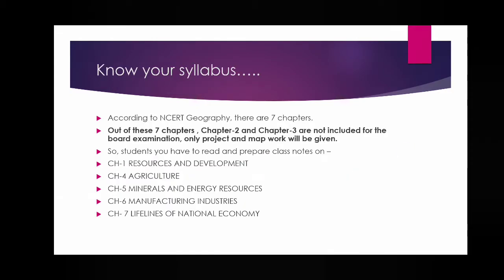According to NCERT Geography, there are 7 chapters. Out of these 7 chapters, chapter 2, that means forest and wildlife, and chapter 3, water resources, are not included for the board examination. Only project and map work will be given for internal assessment, or at maximum from chapter 3, 1 or 2 map work may come in the board exam.